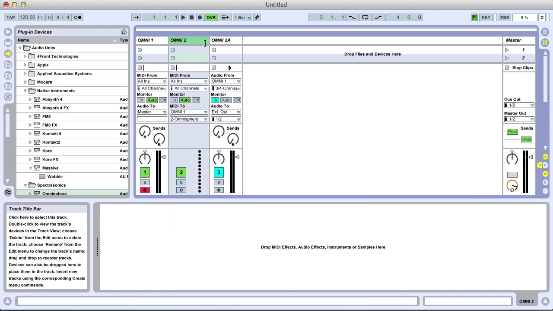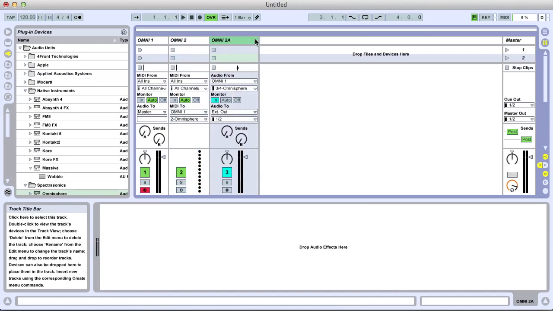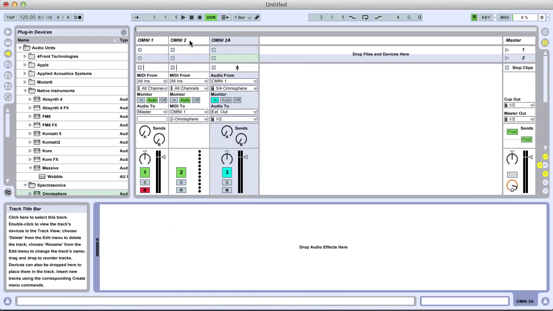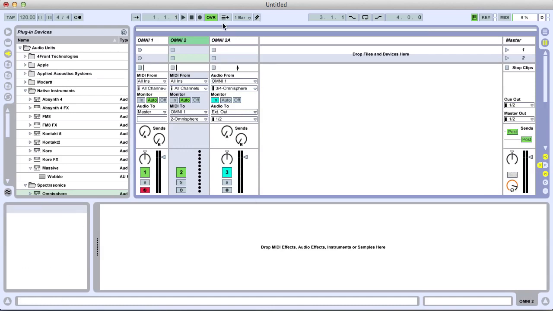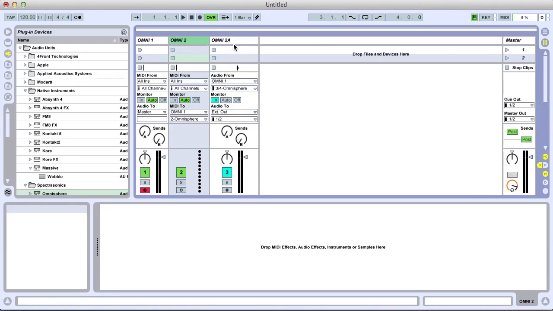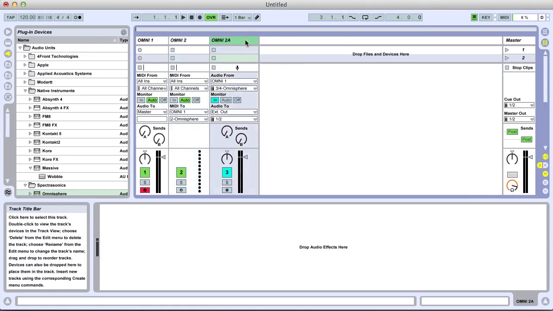For each number in OMNISPHERE, we're going to need an audio track, which I have right here, and a Midi track to send the Midi data into OMNISPHERE. So I've already named them right here, Omni2 and Omni2A. The A stands for audio, because you're going to have a Midi and an audio for each send in OMNISPHERE.